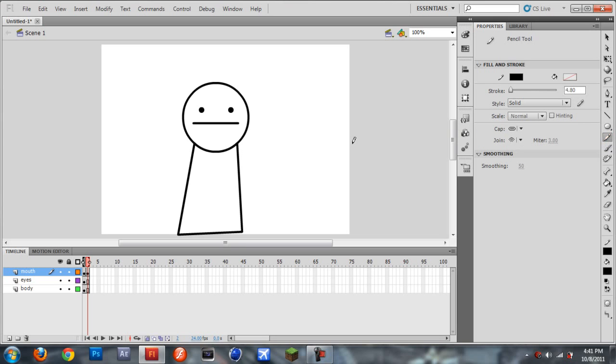We're just gonna click the pencil tool. I want to slowly make him open his mouth. So that's the second frame. We're gonna click F7 again. Go back to the line tool. I'm just going frame by frame. You could do this every 5 or so frames, so it goes a lot slower. I'm just doing this to make it go by faster.